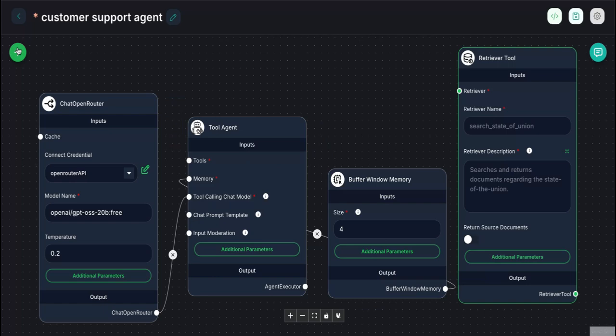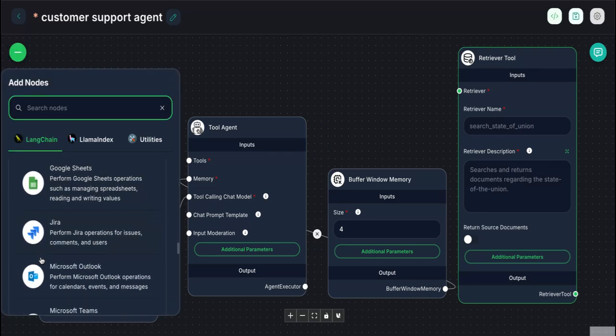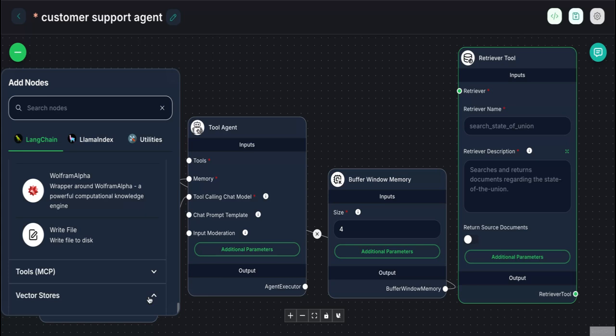Now in the Add Nodes through the Vector Stores, let's select Document Stores and drag it to our chat flow.